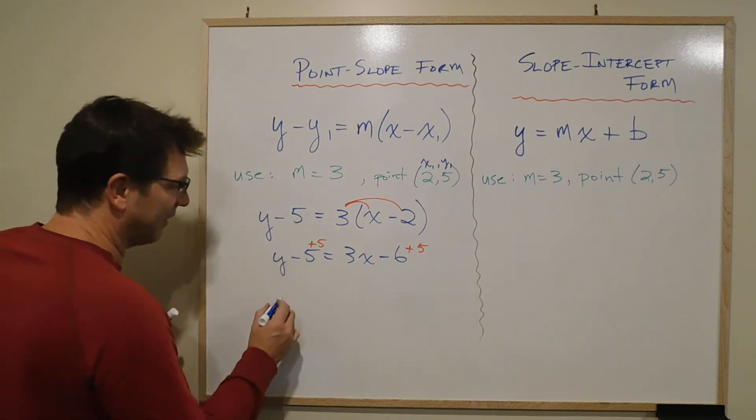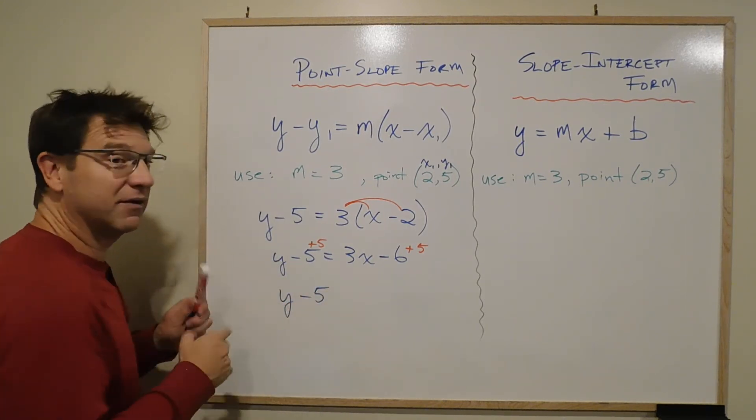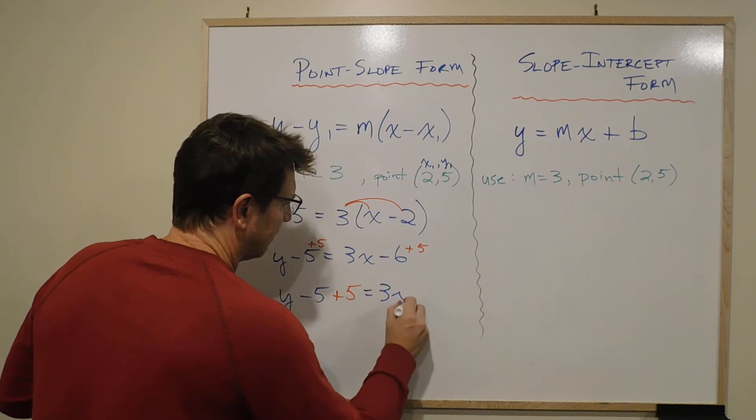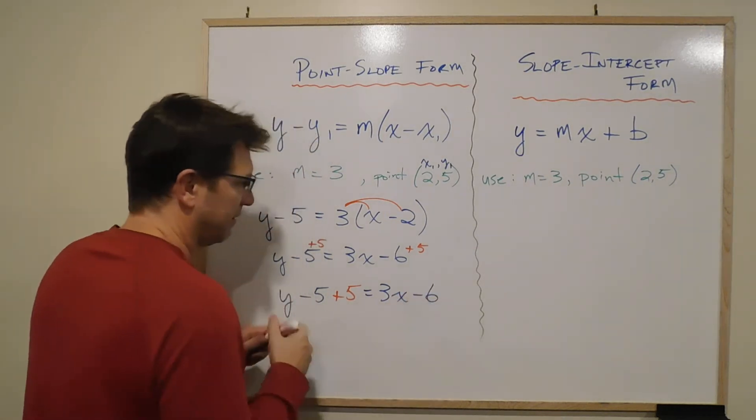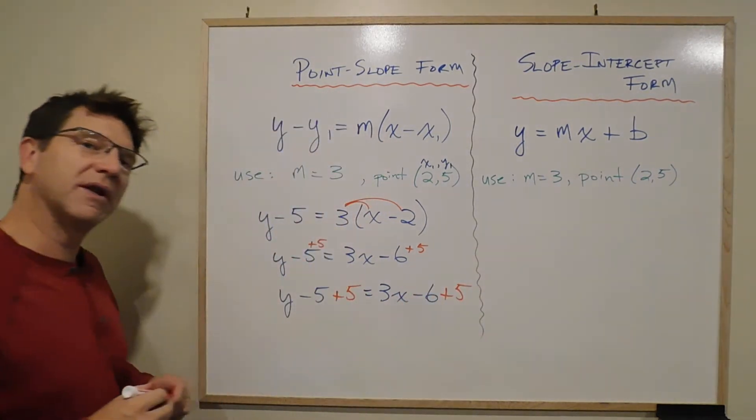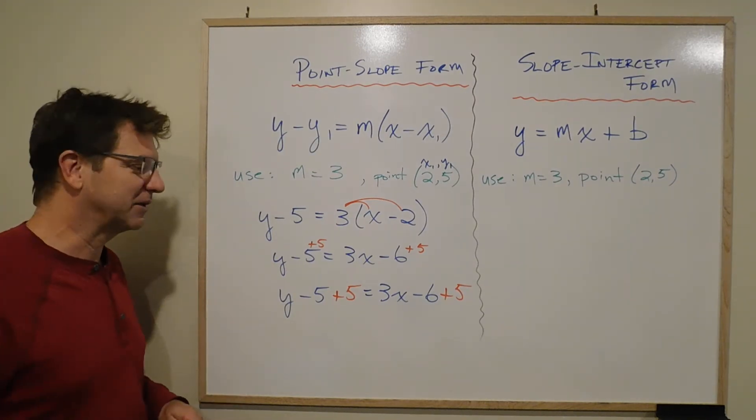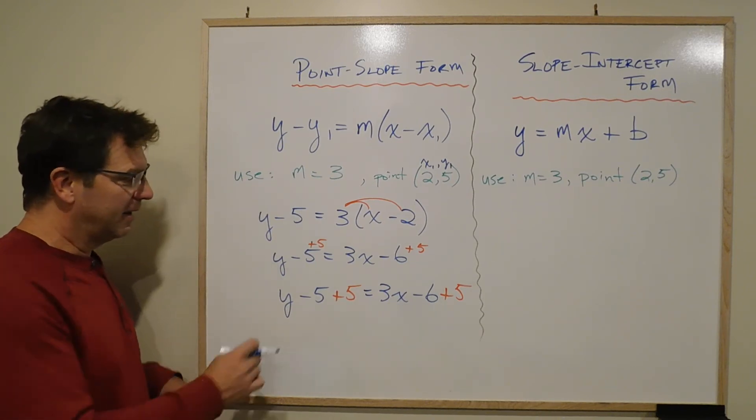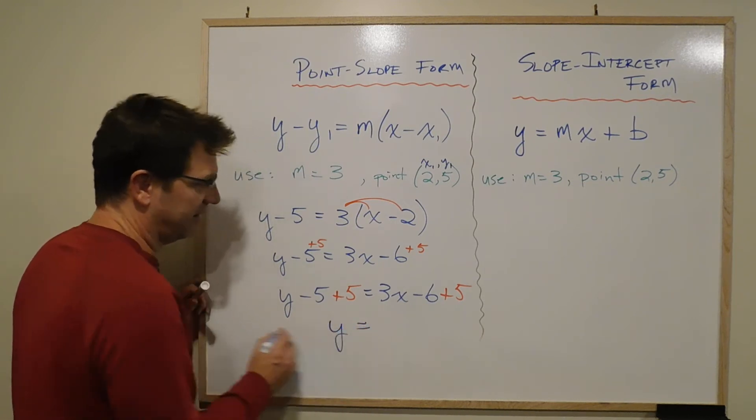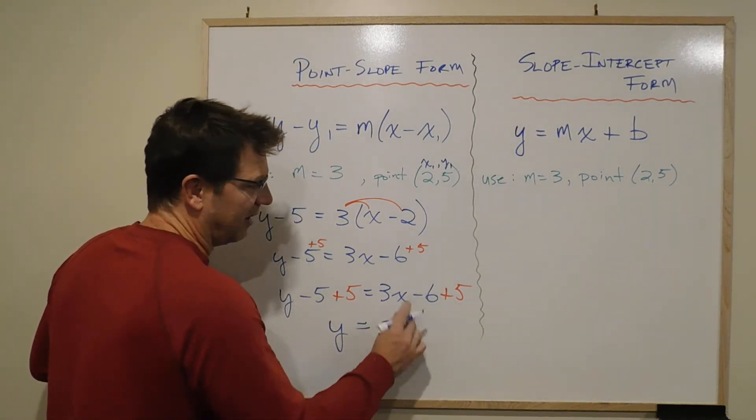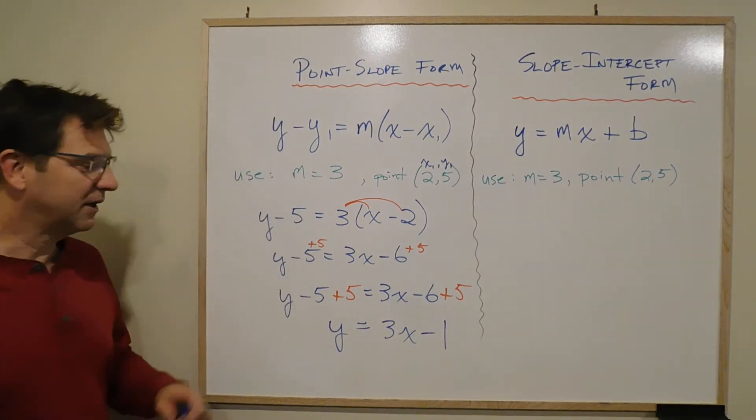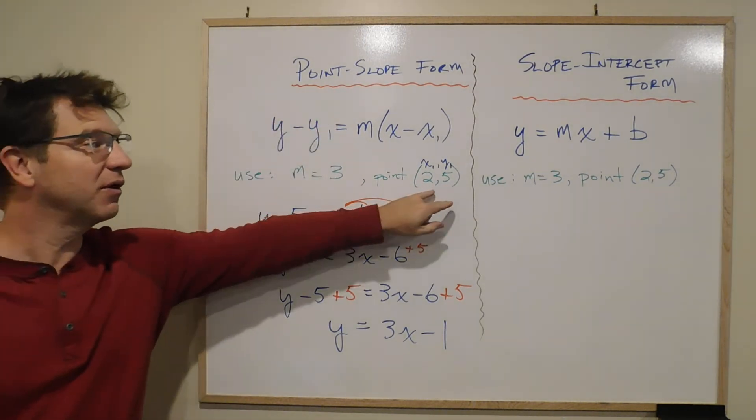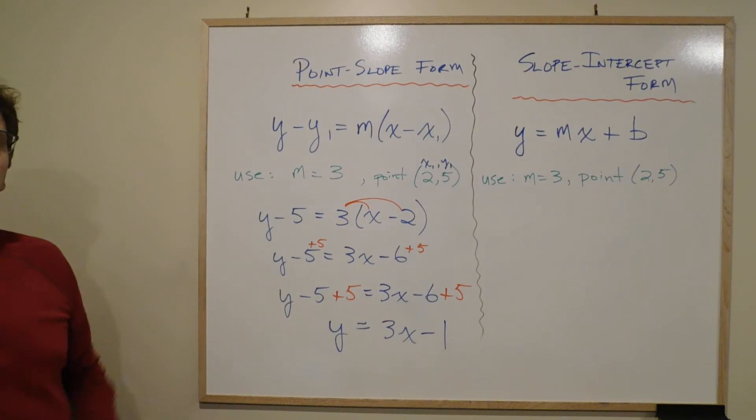Some of you have seen it written out like this very formally. There's no real expectation that you do that. It just takes some extra time. So this is an unnecessary line, but a line you could put in if you're doing it on a long form. Anyway, the net result is we get y on this side. And on this side we get 3x. And minus 6 plus 5 is minus 1. So we can say y equals 3x minus 1 is the equation that would go through of a line going through this point with this slope.